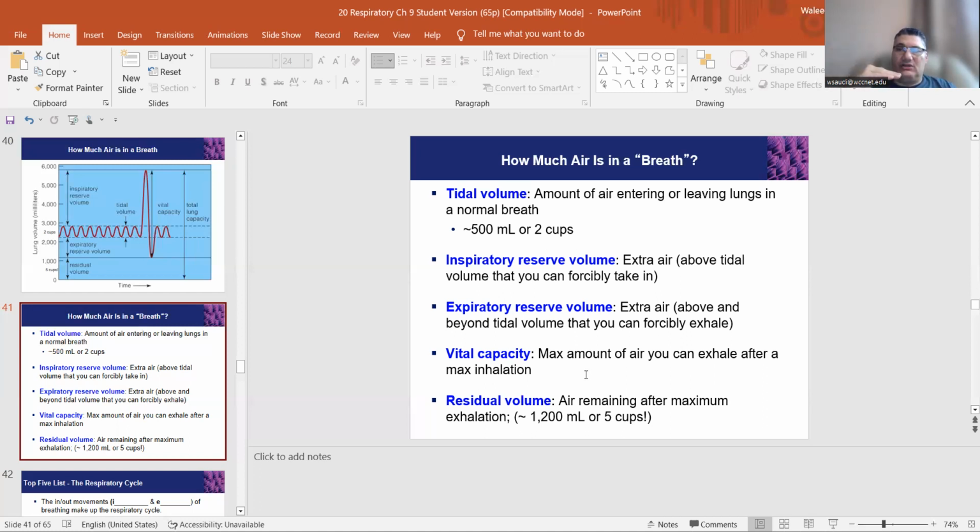How do you know vital capacity? They will tell you, I want you to breathe in and out, just normal. Now I want you to breathe in normal and then don't breathe out. Inhale to the maximum that you can. Then they will tell you, now I want you to exhale the maximum. This whole thing, tidal volume, plus the inspiratory above it, plus the expiratory underneath, is called vital capacity. What remains in the lung after maximal expiration is called residual volume. You're not going to lose it because your lungs are not collapsing.